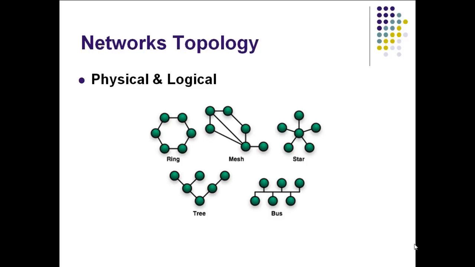So as you can see, a series of computers can be connected in different ways. For example, they can be connected in a ring fashion, like here, one next to the other in a closed circuit. Or they can be all interconnected between each other without any specific order forming a mesh. They can be connected all to a single point forming a star. Or they can have a hierarchical connection from top to bottom. Or they can be connected into a bus or to each other sharing a single media or cable.